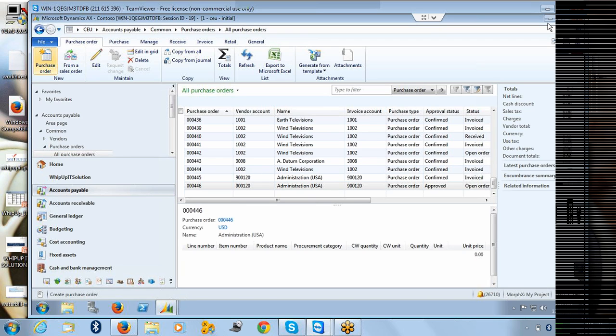So let's see if I understood it. Let's say the business is a screw manufacturer. Okay. So if someone wants to buy finished screws, someone wants 20,000 screws from me, I will create a sales order when I sell it to them. Correct. And if I want to buy steel to make the screws, I'll create a purchase order to my vendor. Correct. Okay, makes sense. Let's go more. Understood.